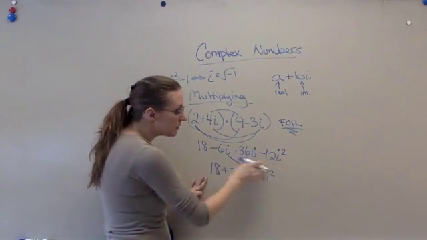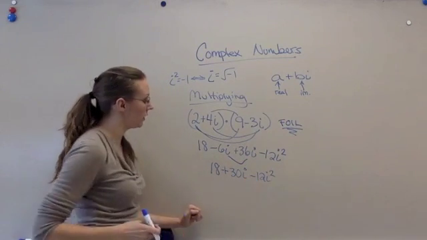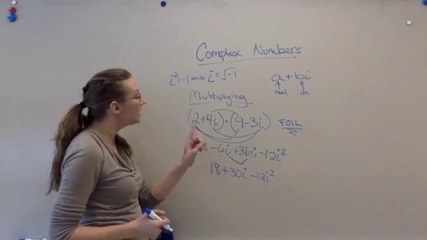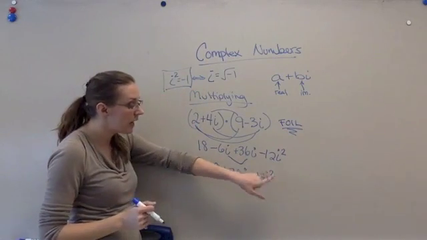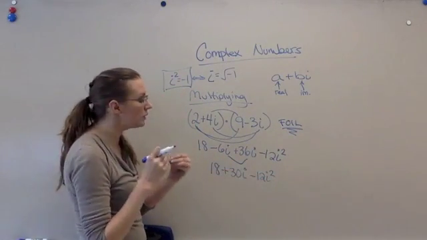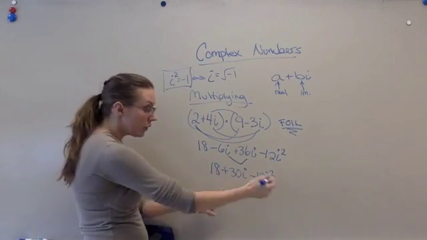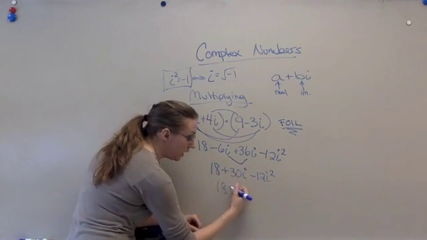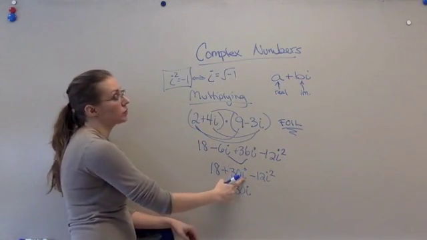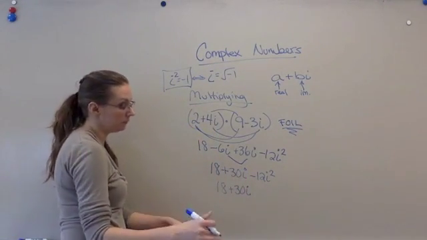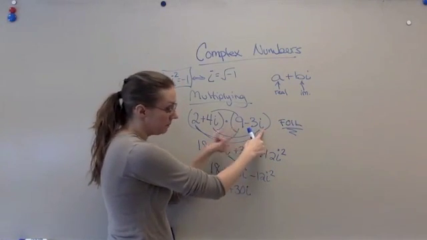So although this seems like it's as simple as it can get, we've combined our like terms, we still can simplify it down more because of this piece. If you see an i squared, it should always be simplified down to negative 1. So this instead becomes 18 plus 30i. We are not going to change that to the square root of negative 1. We're going to keep it as i, because we want our outcome to be a complex number again.